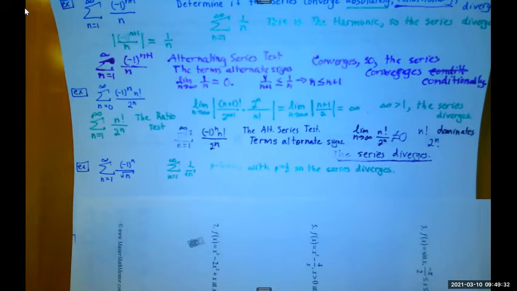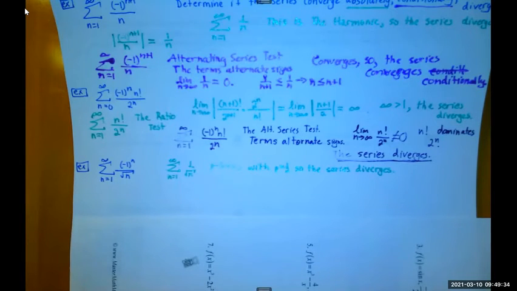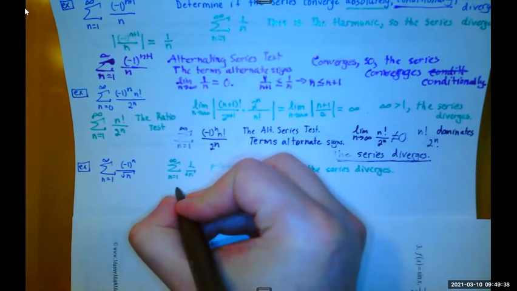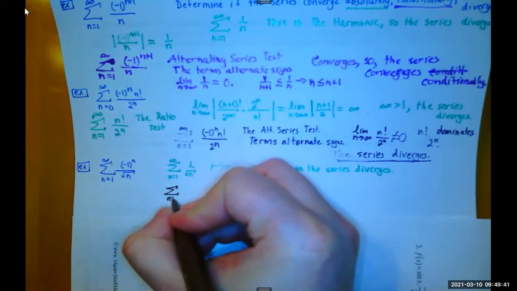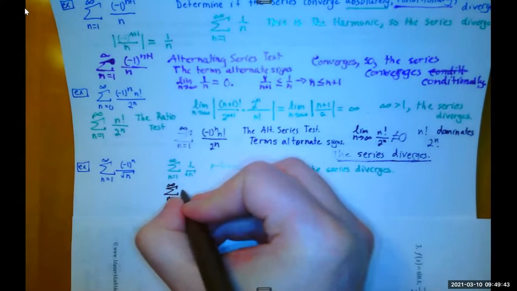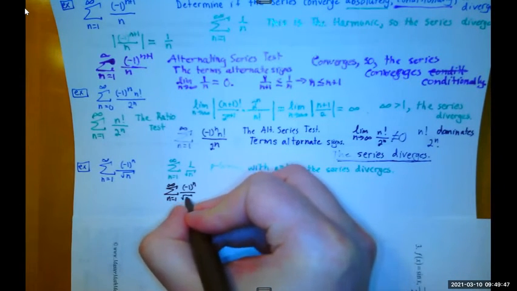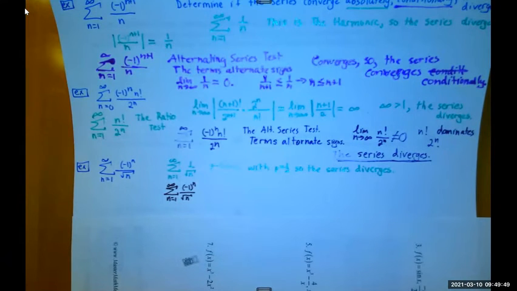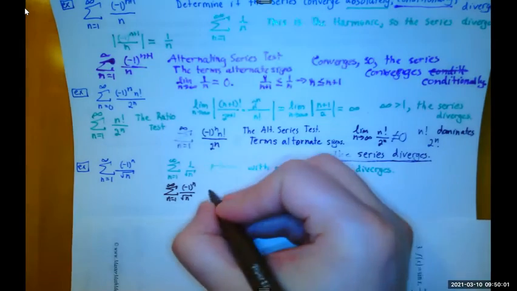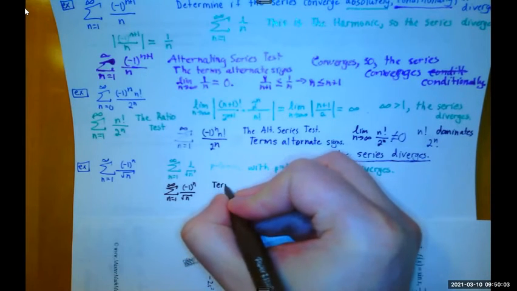Okay, so we know that the series does not converge absolutely. The question is, does the series converge conditionally? And in order to answer that, you may have noticed that we end up doing the alternating series test. Did you notice how we did it 2 times out of 2? We're about to do it 3 times out of 3. Hint, it's every time out of every time. Something to think about. Okay, so terms alternate signs.